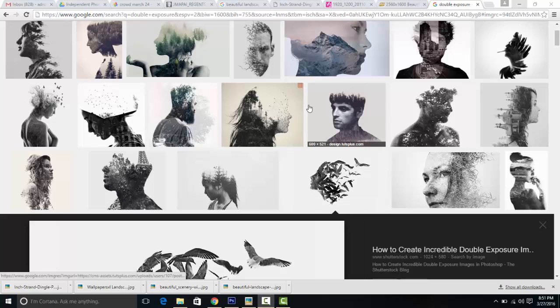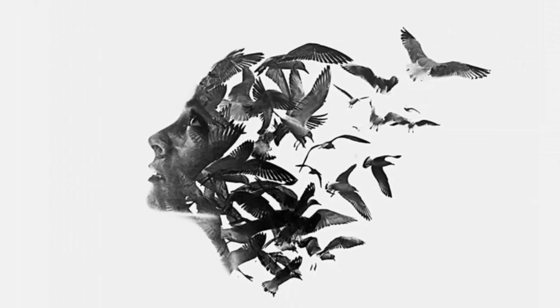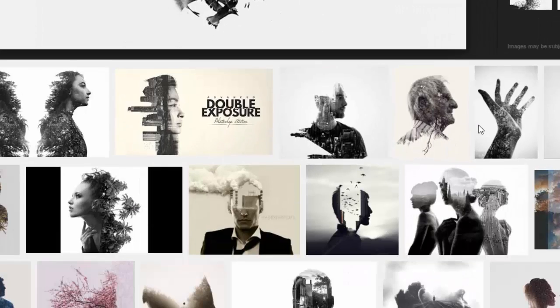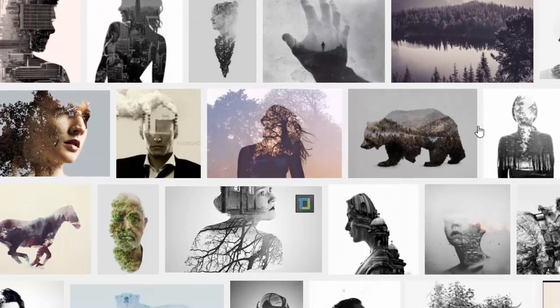In this video tutorial, we're going to be creating a double exposure technique in Photoshop. A double exposure technique is where we have a superimposition of two images to create a powerful single image, much like this one that we're looking at right here. And this technique is used pretty frequently in the media. It was in a recent Taylor Swift video, it's in the show opener for True Detective.